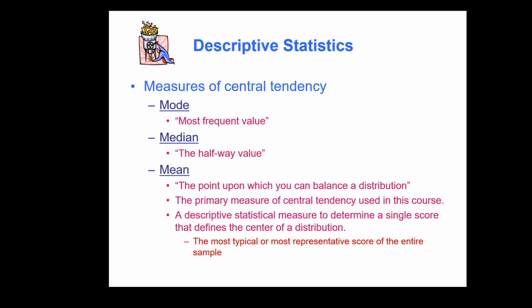The mode is the most frequently occurring response. The median is rank-based. So you'll basically find where the halfway value is. 50% of the people score below the median value, 50% above. And the mean has properties such that it's almost got geometric properties. If each value is of equal weight on a number line, the mean will be the balancing point. And we'll go through that in a sec.